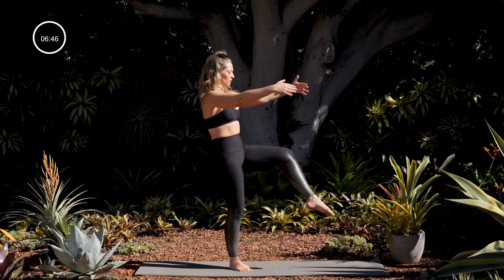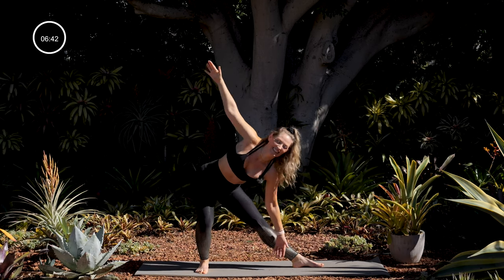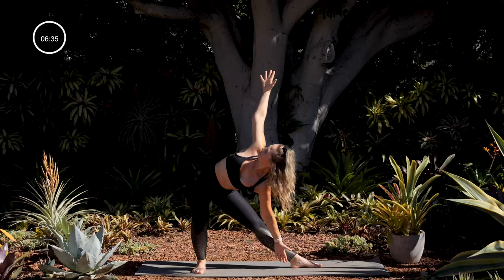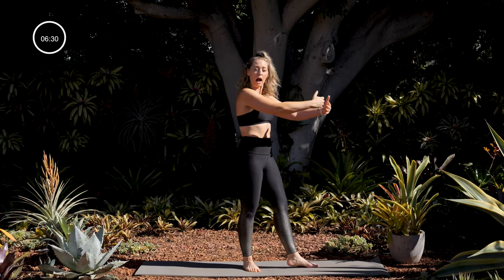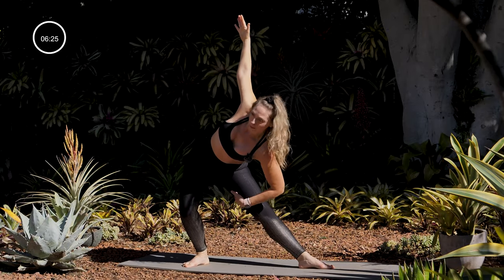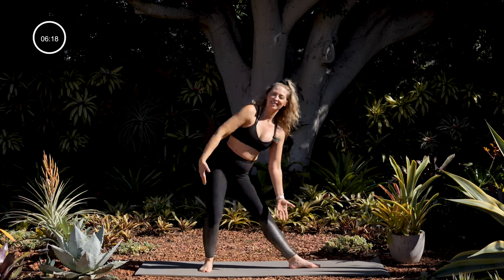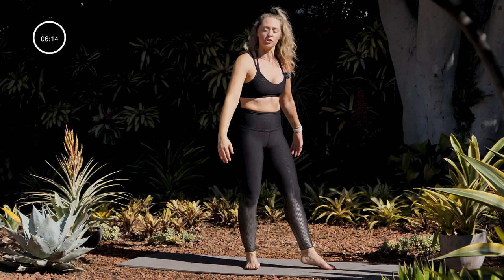It's a little faster this time. Step it back, there we go. Reach up, set the foot, slide back, open the chest, rise up. I'm spending less time in each of these movements, so I get a little more repetition. And again, I'm focusing on straightening that front leg. It's a big stretch. Beautiful. We're switching sides after this last one here. Okay, so finish this one.